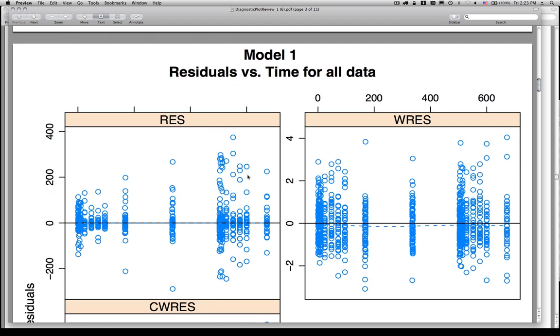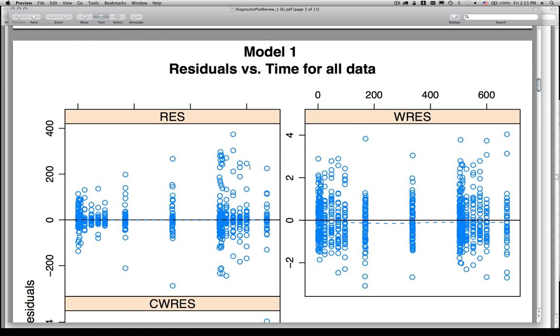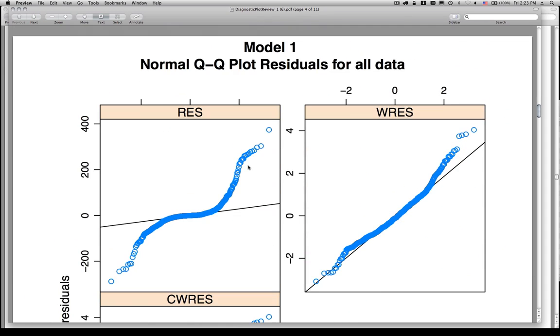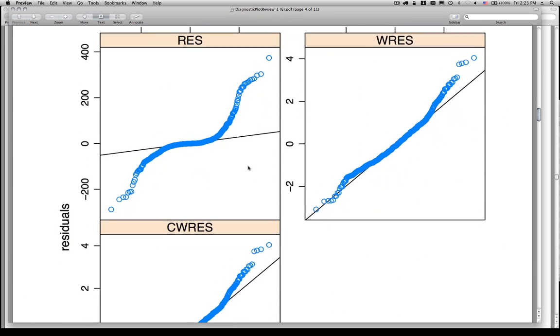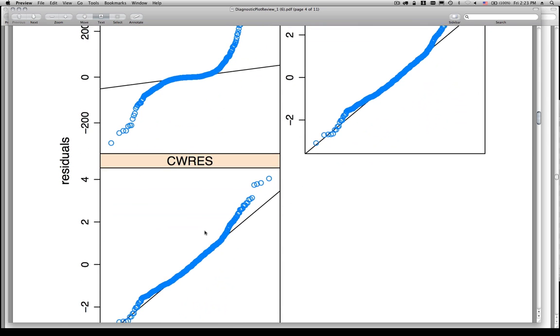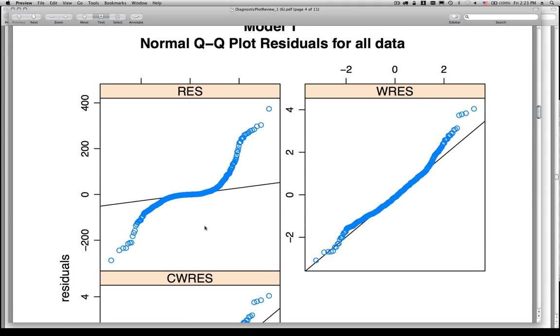Residuals versus time, we don't seem to have any bias over time here in this particular experiment. And QQ norm plots here for the really what we're modeling is a conditional weighted residual. Actually, we're using weighted residuals here because it's FO, but not too far from our assumption here of normality. The residuals, of course, are skewed, but that's because of the heteroscedastic nature.